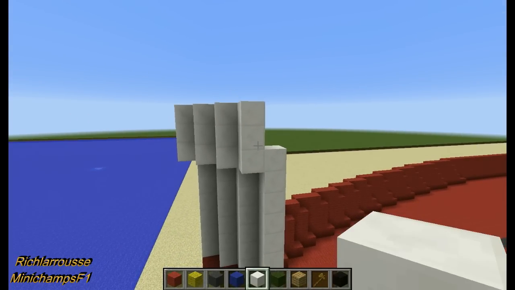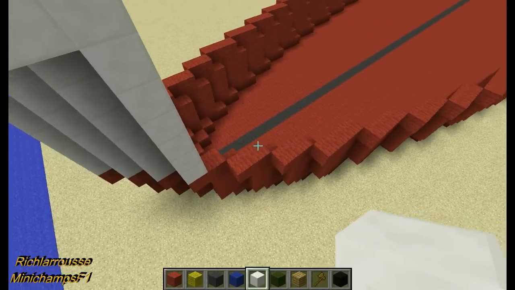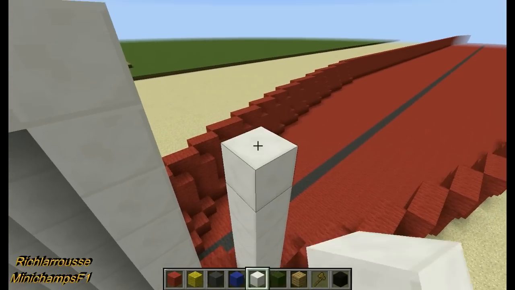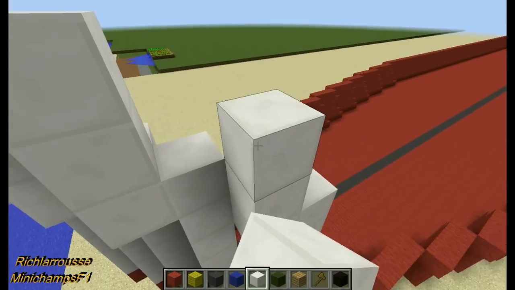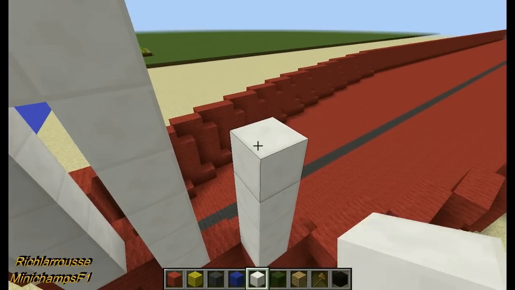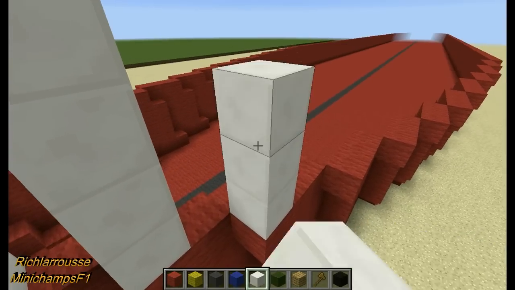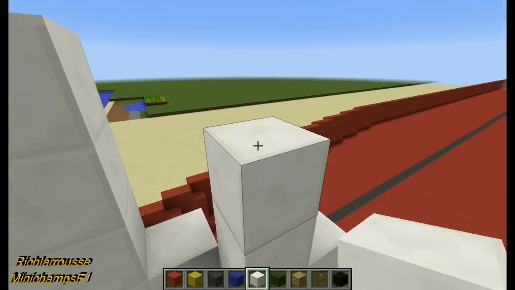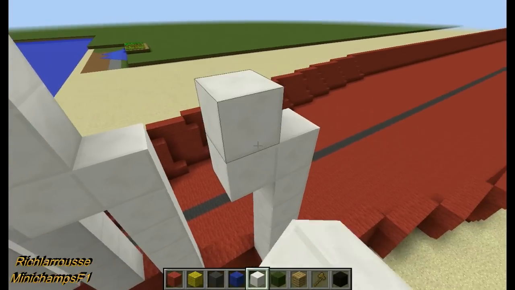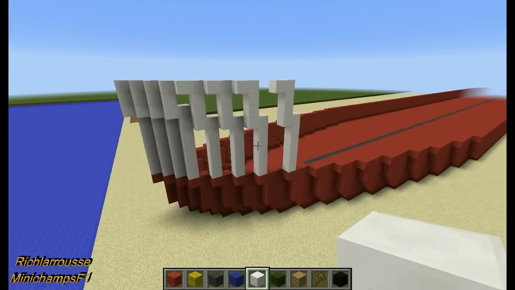And then for the next 4 sections, 5, 6, 7, and 8, it's going to be the same design again, and this is going to be up 6. So it's 1, 2, 3, 4, 5, 6, and then up 4, 1, 2, 3, 4, and then 1 on the end. And that for the next 3 sections, the same again, and the last one too. That is 8 sections done now, 4 of one and 4 of the other.